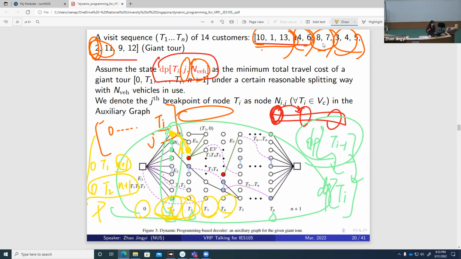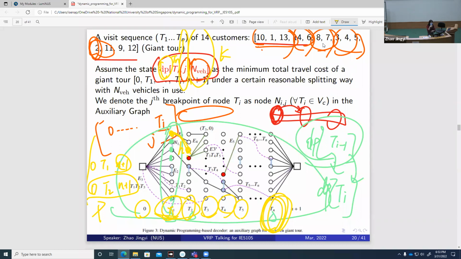Then for DP T4, DP T5, and so on, until we get all the results for Tn. Then we find the minimum among all the states for Tn. We consider all the departure times from Tn and all the K vehicles we can use for Tn.